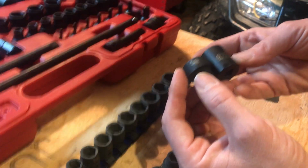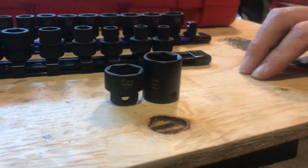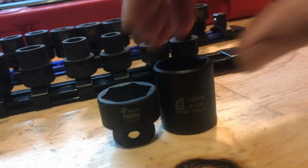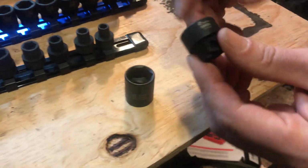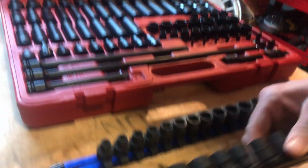The nanos are really compact. They're going to get you into those tight little areas. Can you get down, Evan, and show the height difference in these? If you get down lower. Those are two 19 millimeters, and you can see here you've got about a good half-inch difference in length between them. And again, don't forget you could use the 17 millimeter open end on the back side of this. So I finally got an opportunity to do a good comparison as far as the sizes go, guys, regarding 3/8 drive impacts from shallows compared to the nanos.